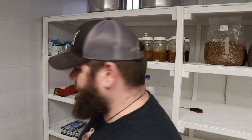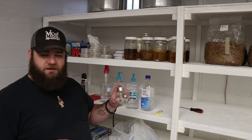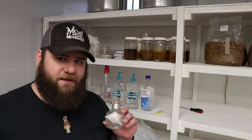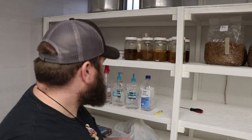All right, so, continuing on. I have an alcohol lamp as a backup. I don't like using an alcohol lamp. I will tell you that the only lab fires I have ever had, I've been using an alcohol lamp. When I use propane, or like the welding torches or the plumbing torches, I've never had a lab fire with those.